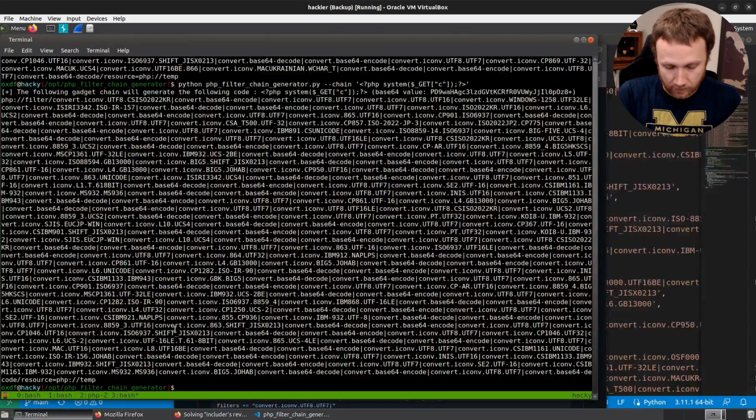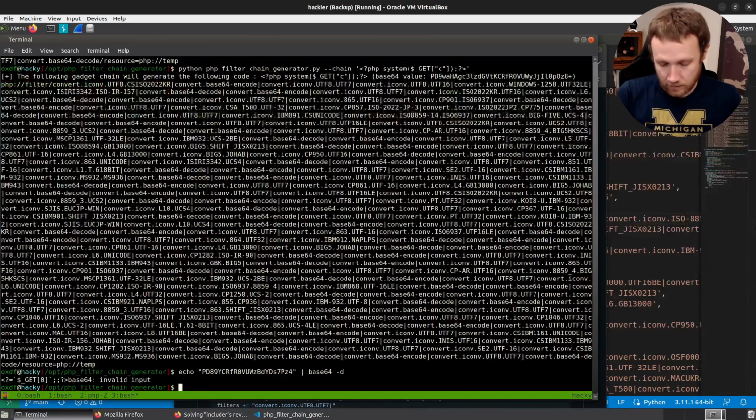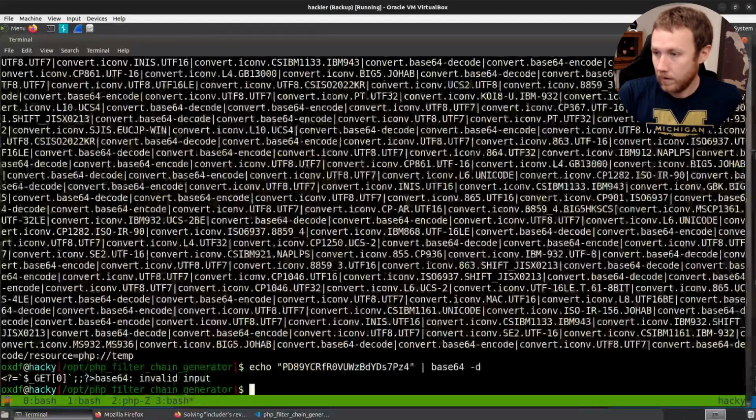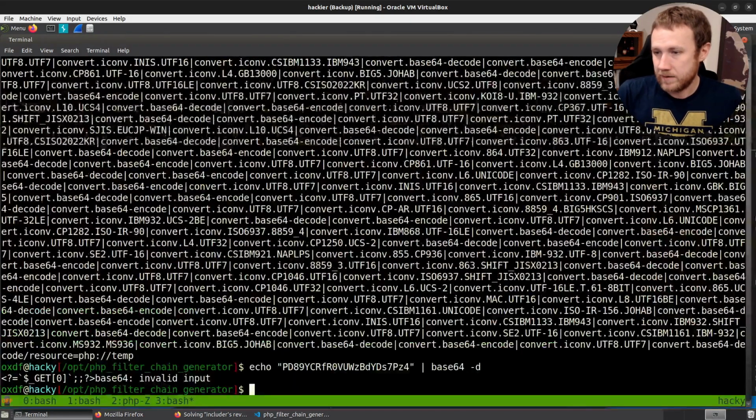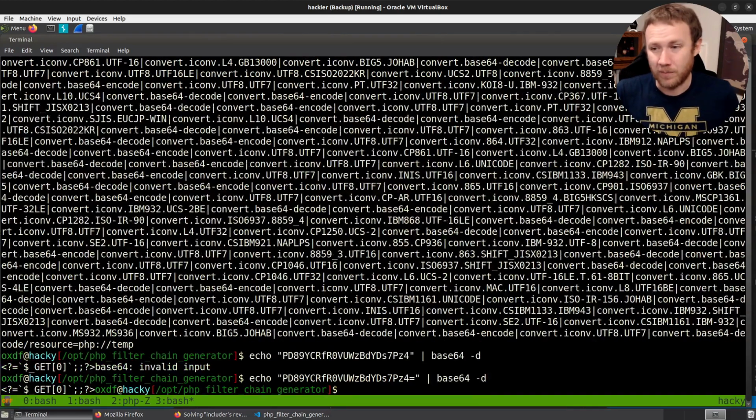So we do echo, paste that in, do base64 decode. Make it a little bigger. You can see it's a different way to write a simple short PHP web shell. Ignore that invalid input. It's just because it's missing an equal sign and PHP doesn't care.